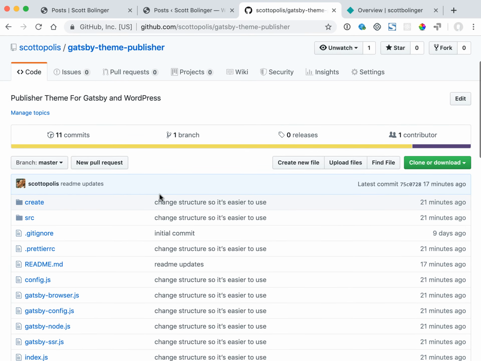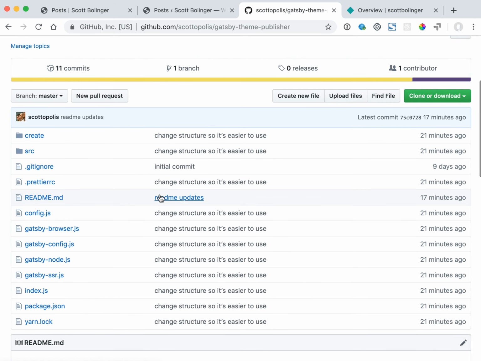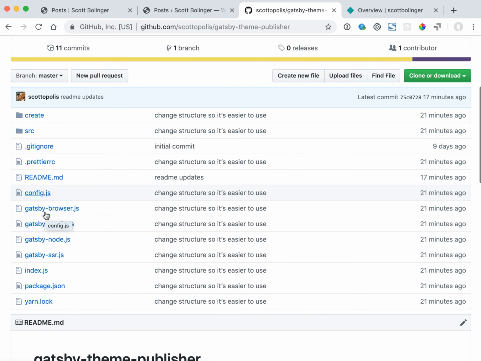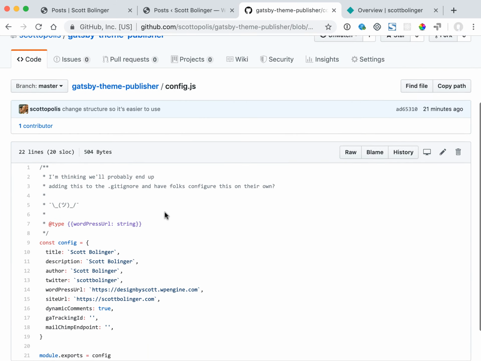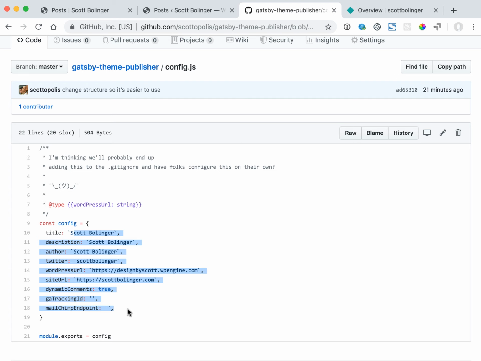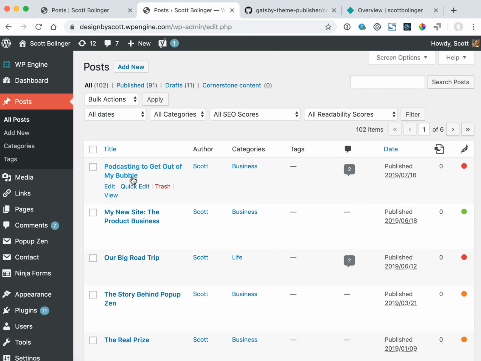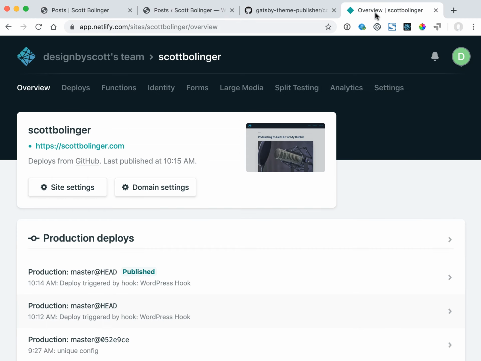You can go to the theme repository on GitHub, you clone it, and then you install the dependencies, and then you're going to go to config.js and change these items here. The WordPress URL would be your actual WordPress installation, which does need to be accessible on the internet. So in my case, I have just a WP Engine site, and then the site URL is where you're actually going to output the Gatsby static files. So these will most likely be two different URLs. So in my case, I have my WP Engine site, which has all of my posts and everything in it, and then the Gatsby site, which is hosted on Netlify.